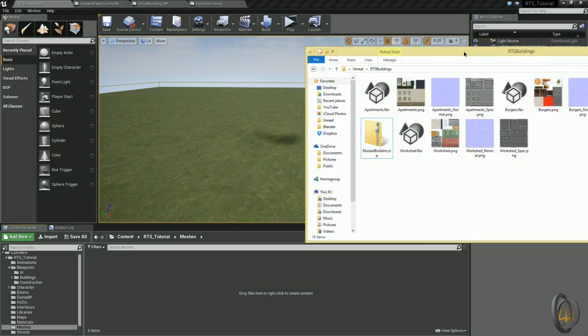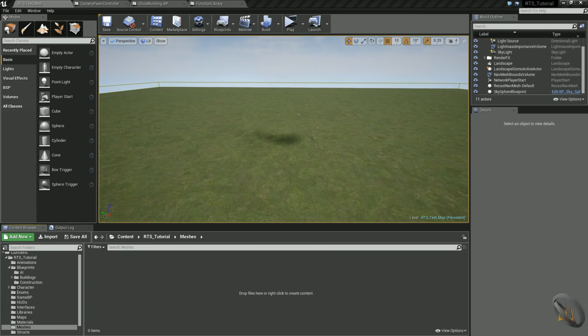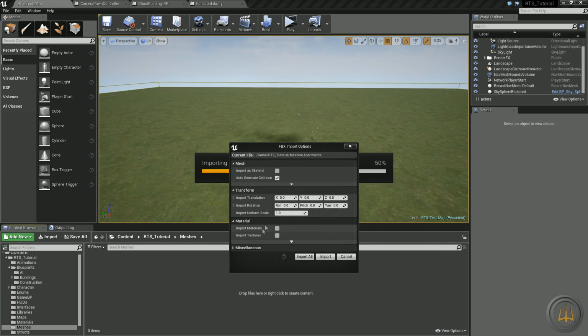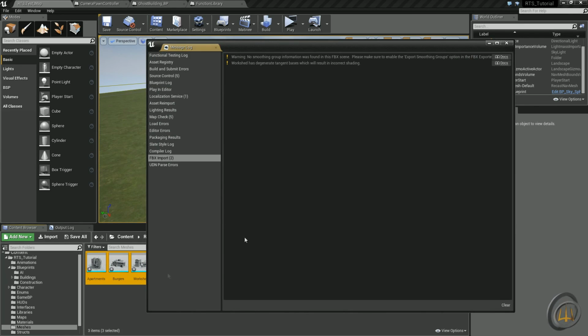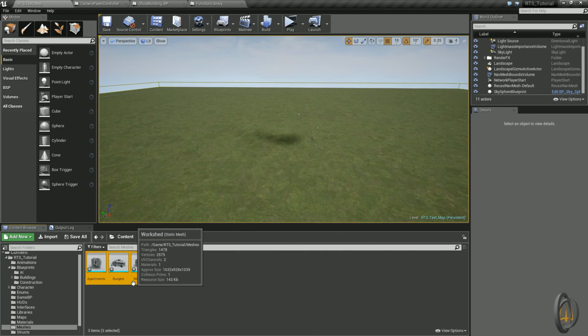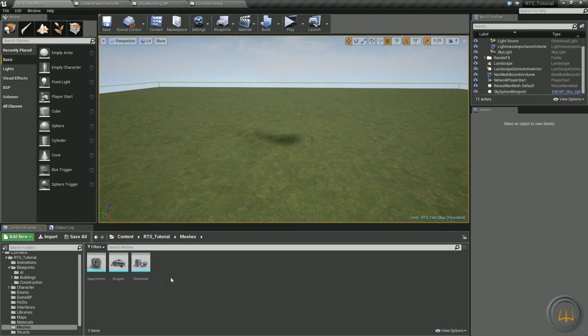Let's move this back off screen, grab the 3 FBX files, and drag them, and once you get the little plus down there, drop them in there. We don't want to import materials. We don't want to import textures. Just leave those blank, and leave everything else as default. Auto-generate collisions for us, and then import all. There we go. Don't worry about these warnings, not a big deal. And just to be safe, go ahead and Control S and save all those.